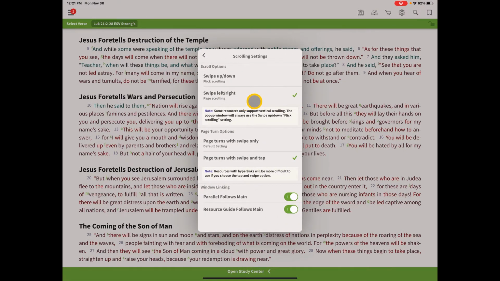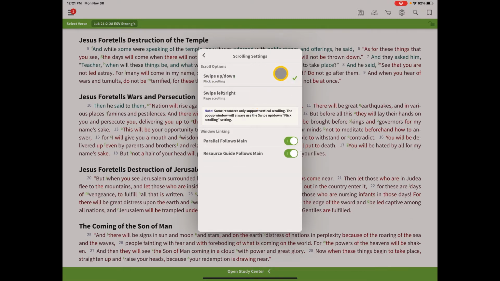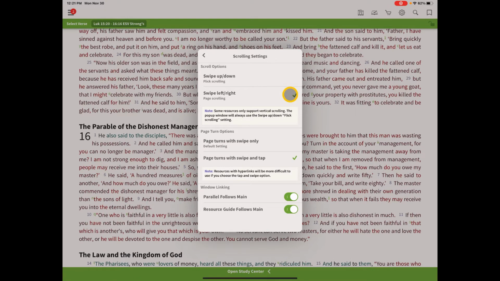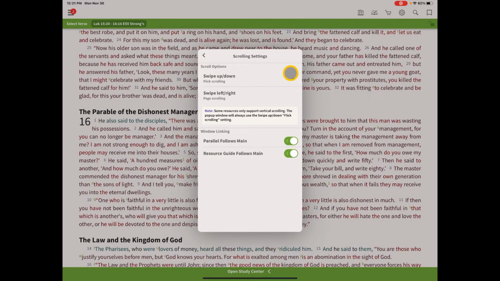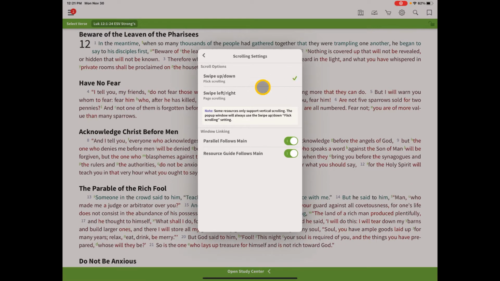So it's on left to right, which is horizontal scrolling, or I can choose vertical scrolling there. If I choose left and right, we have a few more choices down here, but I like to keep it here, and to me, that's the way I love to read. You can change it to the way you like it.